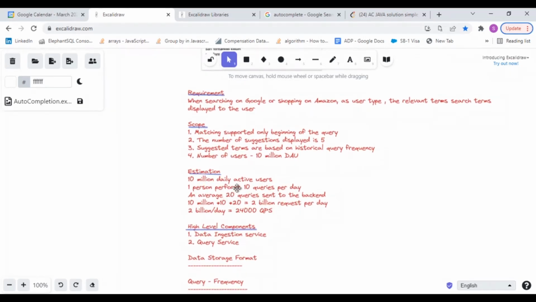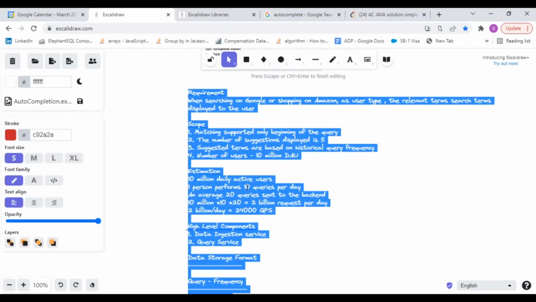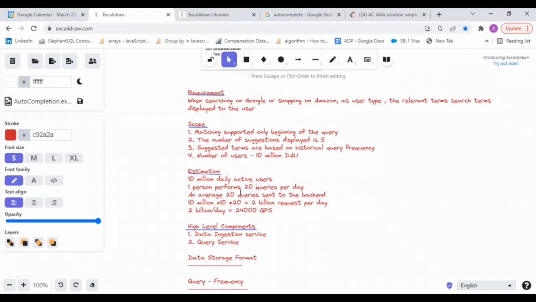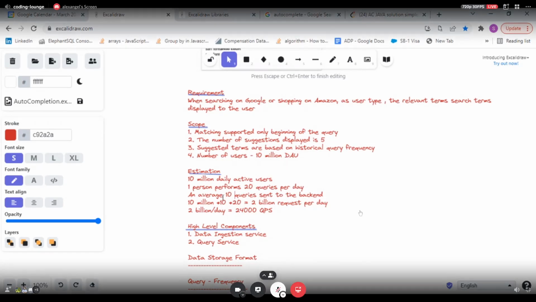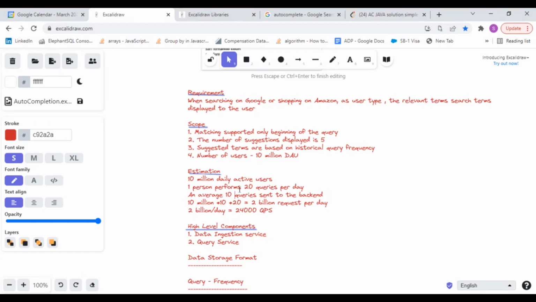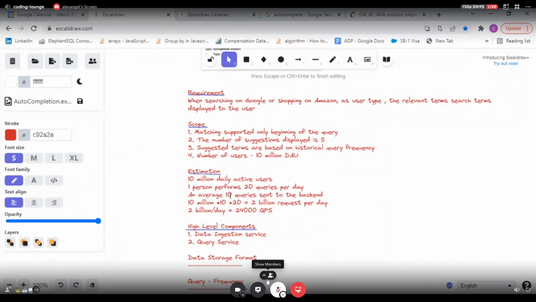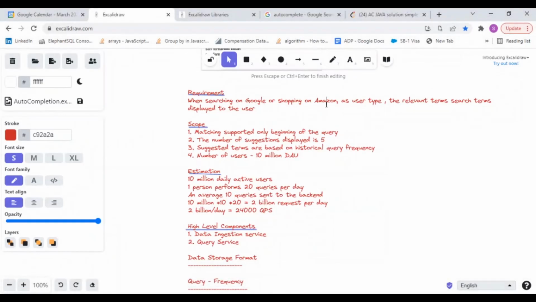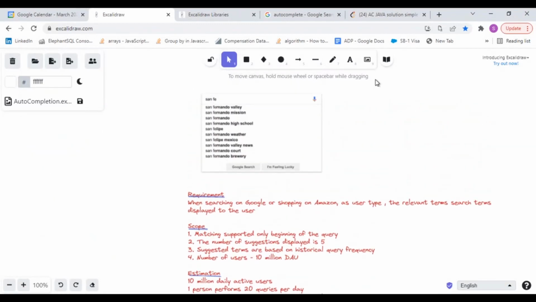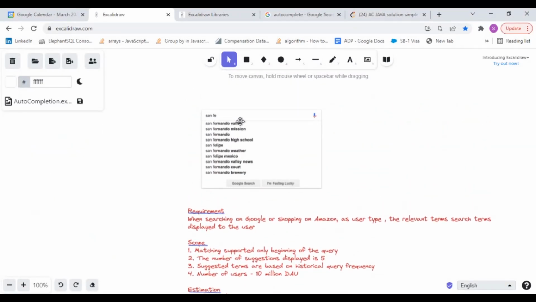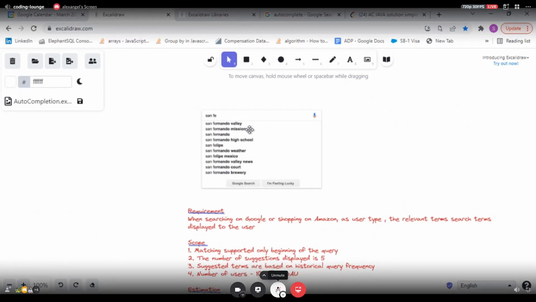Or I could switch this to say the number of queries per person is 20 per day, and then maybe 10 queries if it is only a smaller word. Most of the time the word could be smaller or bigger, so we can switch it that way. Does that make it a reasonable approach for this number? I was just trying to understand how that number came about. That's the reason: I could keep typing, and for each and every instance it's going to bring the top 5 items, right? Got it.